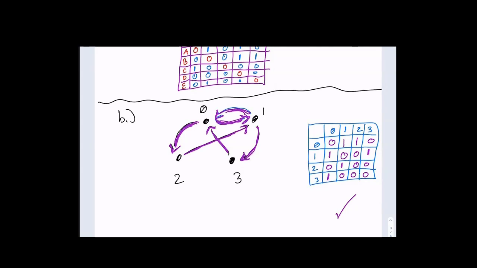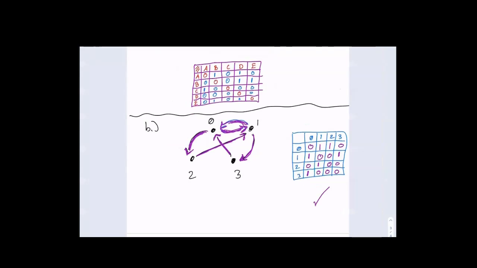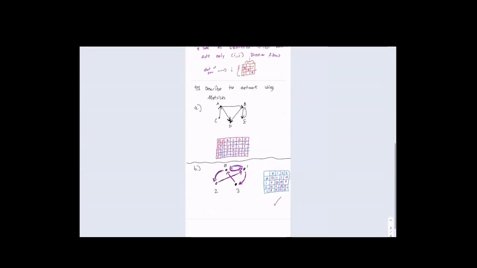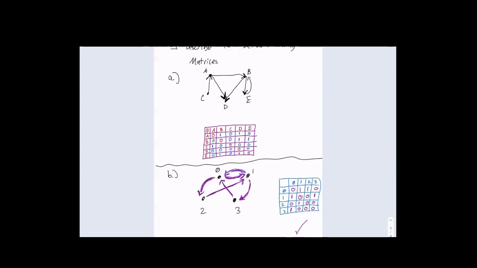In tomorrow's homework, basically it's going to be the same problems. The same network graphs. There are 5 network graphs from tonight, and it's going to be the same 5 network graphs tomorrow, and you're going to describe them using the matrices. So, for example, the first 2 examples that we did are part of tonight's homework, and the last 2 examples that we did are part of tomorrow's homework. That should help with the asynchronous time that you have.